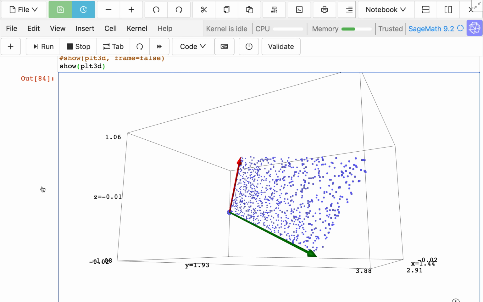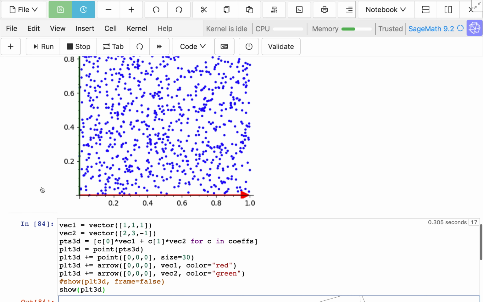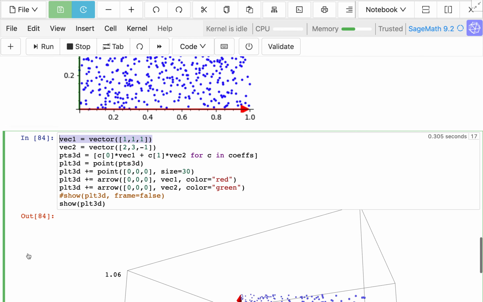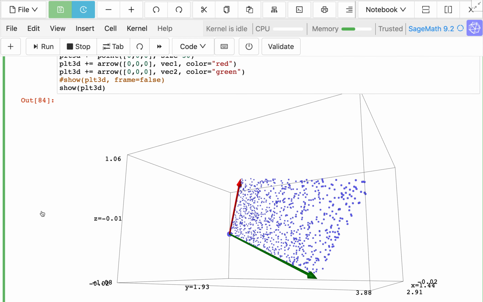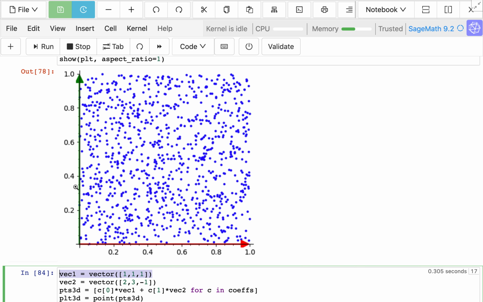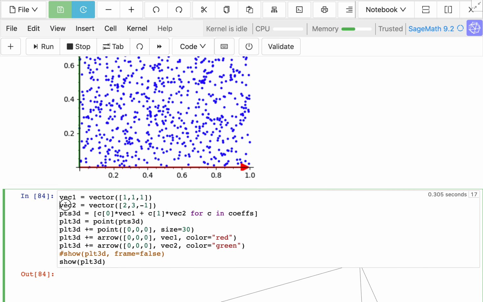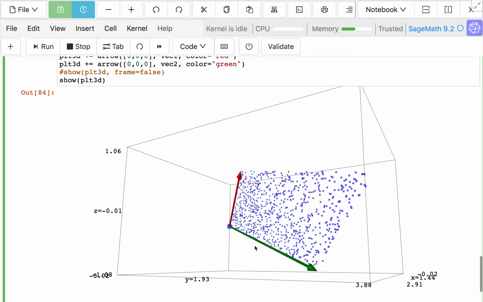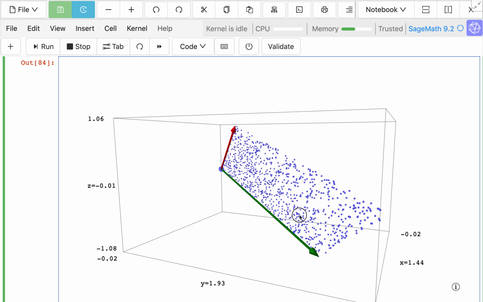How does it do it? It sends this red vector, E1, to this vector in three-dimensional space, 1, 1, 1. And then it takes the green vector, which is E2, the vector 0, 1, and maps it to this vector in three-dimensional space, 2, 3, -1, which looks like this green vector.